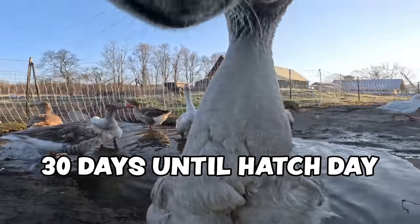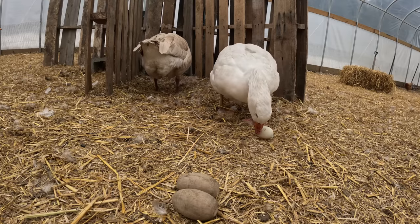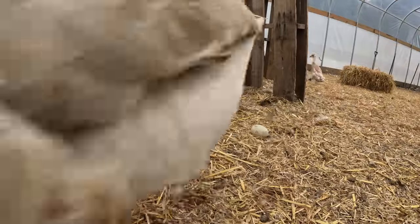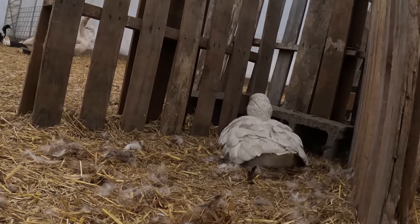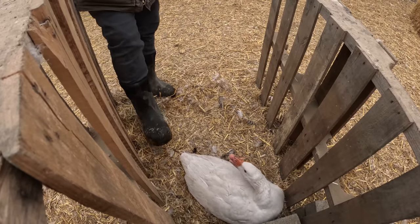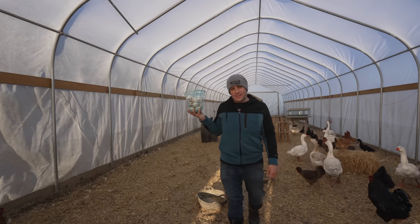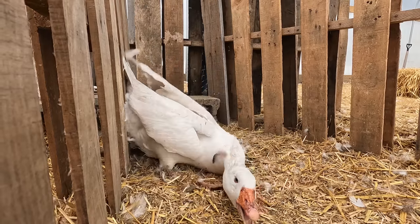Now, in order to start this entire process, you have to start with adult geese. Here on our farm, we have a breeding flock of 15 female geese, as well as 7 male ganders. Those 22 birds serve as the parents for all of the birds that I'm going to hatch this year. So every morning, I go out to the bird coops and I collect their eggs. And believe me, collecting goose eggs is not for the faint of heart — those mother geese can be quite protective.